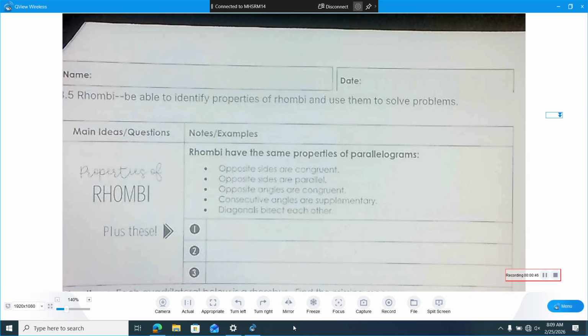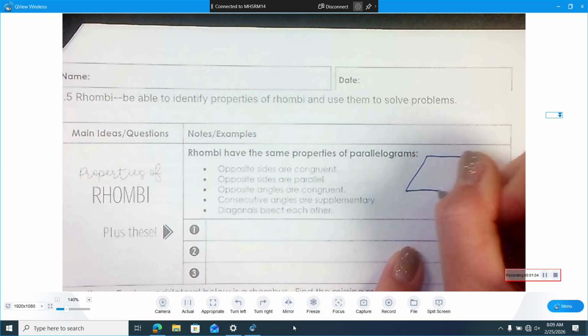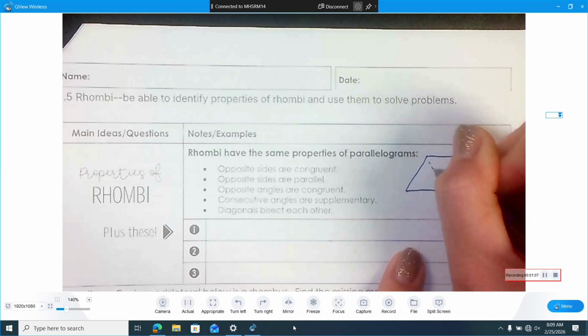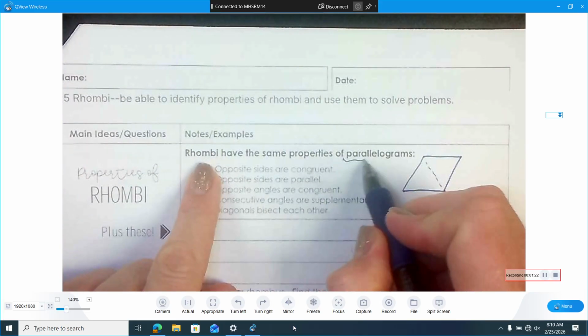What's a rhombi? What's a rhombus? Okay, like a diamond. Okay. So two triangles next to each other. Yeah. So a rhombus does usually denote sort of a diamond type of shape. Paxton said two triangles, so that's imagining here we have two triangles next to each other like that. So a rhombus is yet again another special parallelogram. So rhombi have all the same properties of a parallelogram.